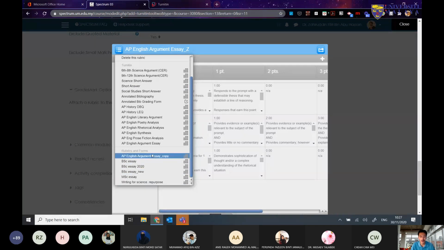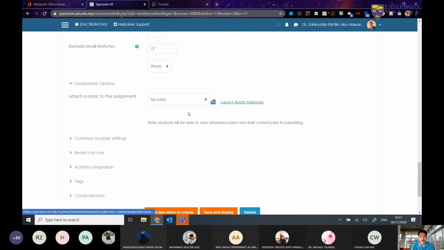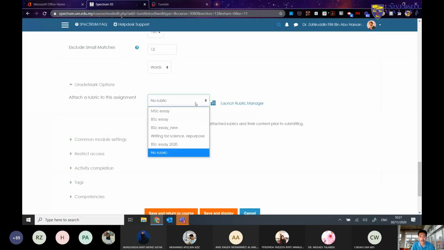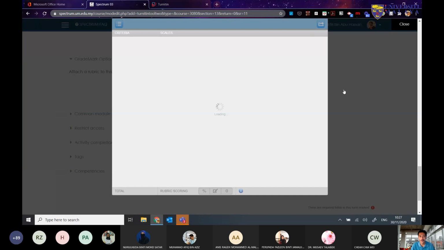These are the ones that I can use. So just now we created a copy of this one, isn't it? And when you close it, you will be able to see the rubrics in here. Okay, where is it? Probably it takes a little bit of time for it to register there.